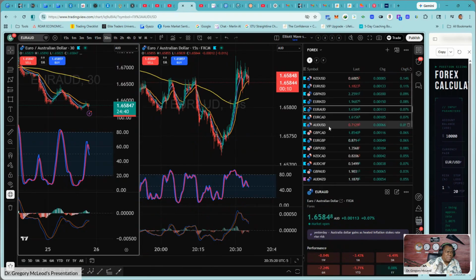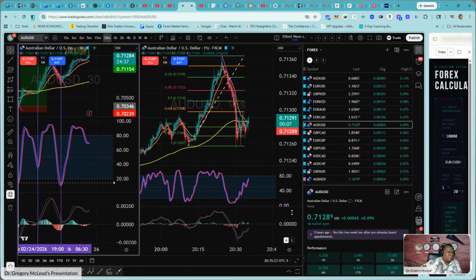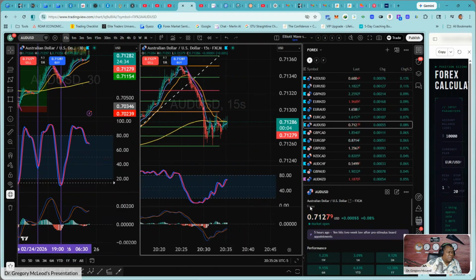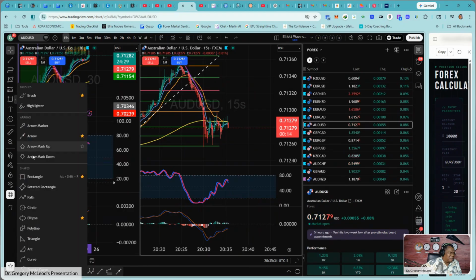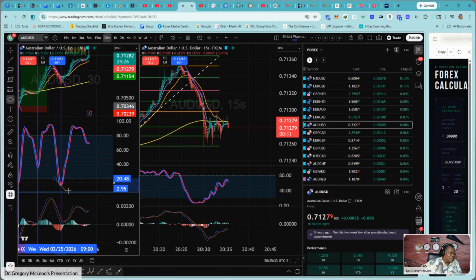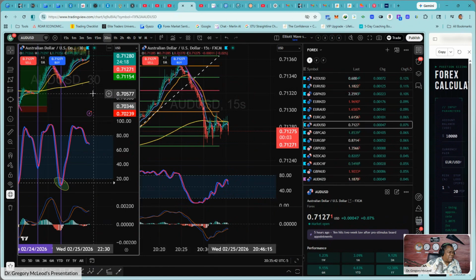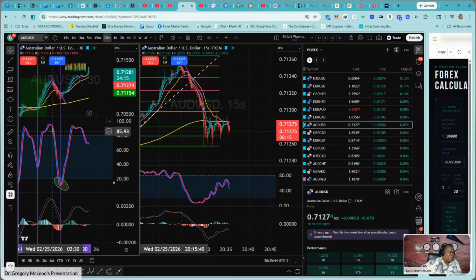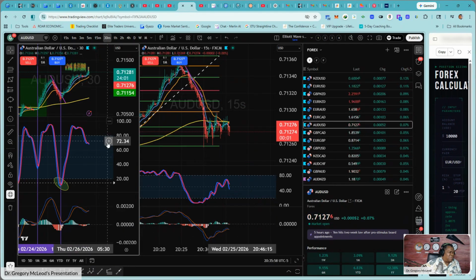Let's see. Go back to Aussie. This is what I want. And everything else is like guesswork, right? It crosses here. It kind of worked its way all the way down, right? I'm not confident in the short unless I get below your moving averages here on the 30-minute.